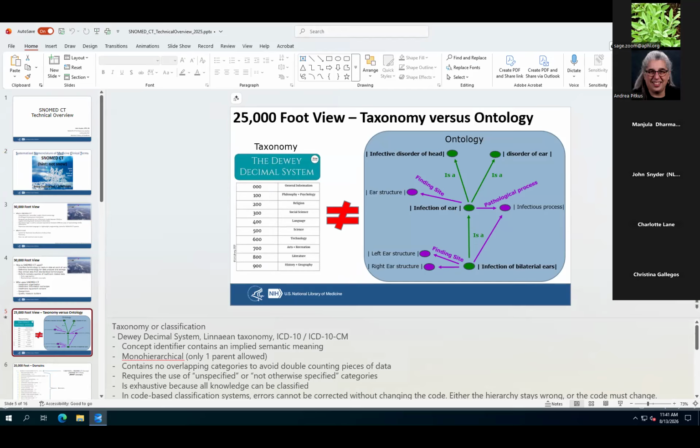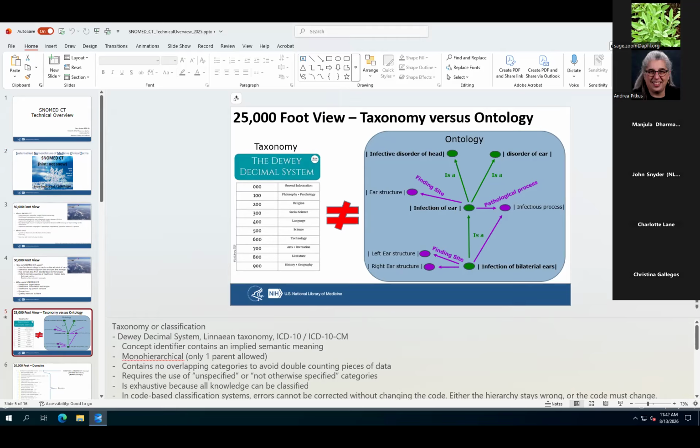We try to keep the content in the international edition and the US edition as stable as possible. When it came down to the individual variants, the identification rate and the turnover rate was so rapid, without the understanding of which were clinically relevant and which weren't, that the churn became larger than what we wanted to put the US extension through.